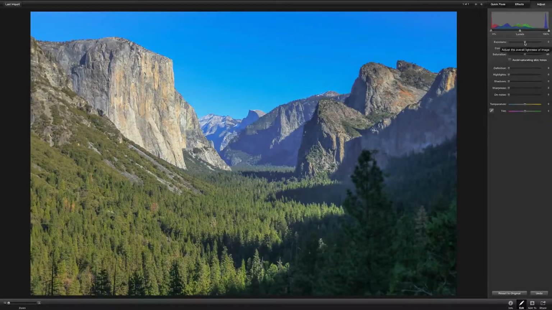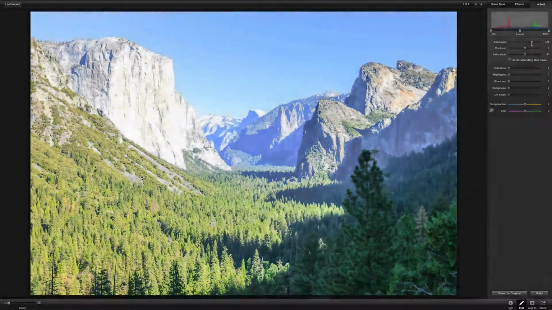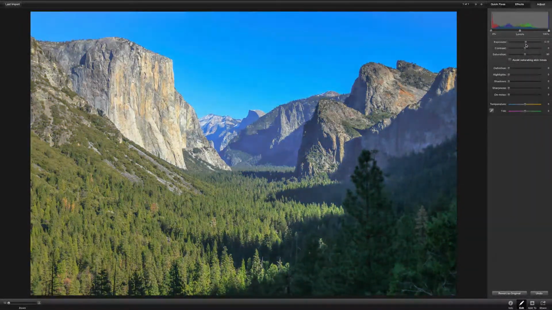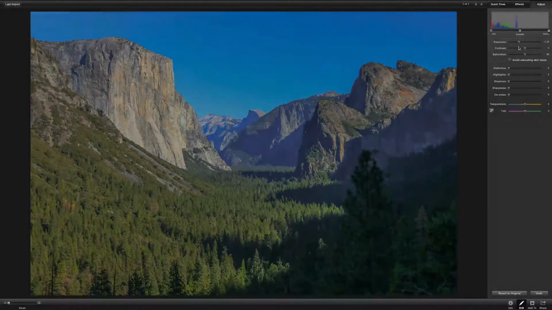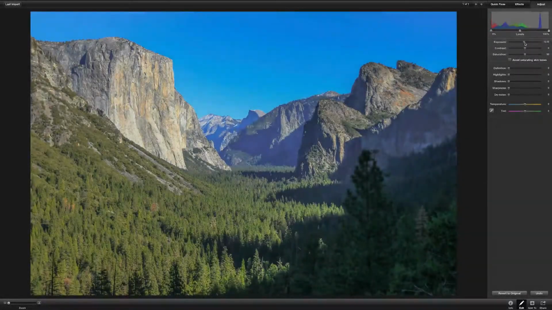First, let's look at exposure. If we move the slider bar to the right, we get an exposure that is very bright. It's too bright, obviously, for 100%. And if we move it back to 0, you can see it changes it back to the original. Let's move it to the left, and it will do the opposite thing. It'll darken the photo. If the photo is too bright, we move it to the left. If it's too dark, we can move it to the right to fix that.